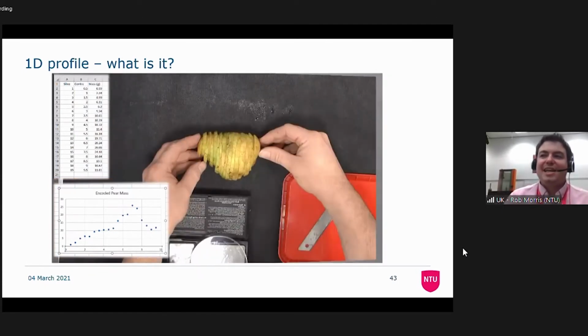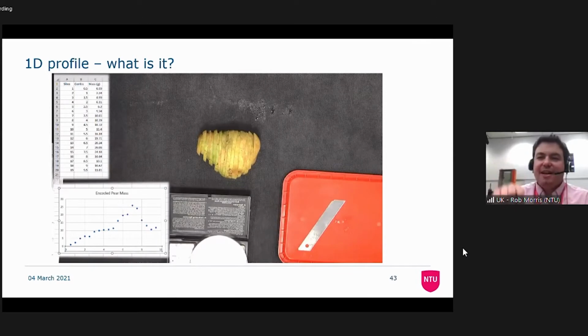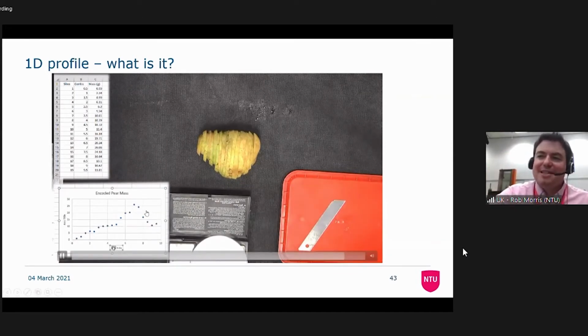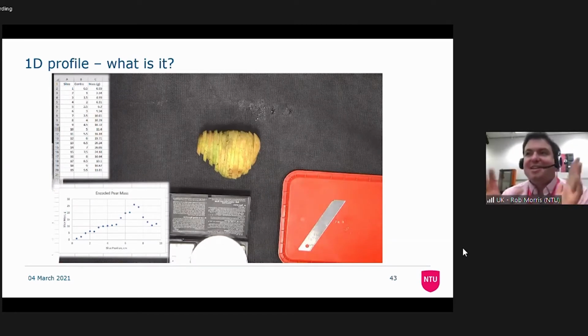It's like we've weighed each of the slices of the pear, and the more mass there is in that individual slice, the bigger the graph is. So actually, in the meaty bit of the pear, it jumps up twice as quick as you would expect it to, because there's twice the amount of mass if you think about it from the center to the edge, which is what we would normally look for in an image from the top. So a 1D profile is the sum along a dimension rather than what you would see in cross section.